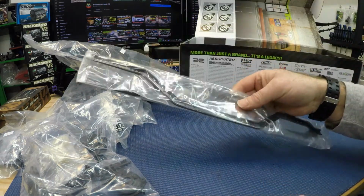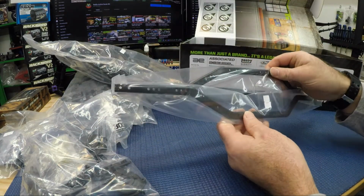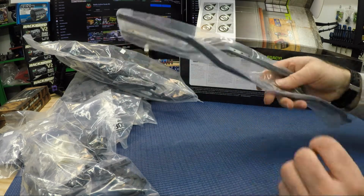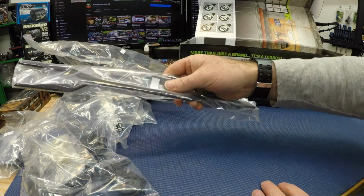And of course we got the rails. They look pretty good. That's bag number 1. So there's your first bag number 1. I don't think that would be our first step, but there's the rails.